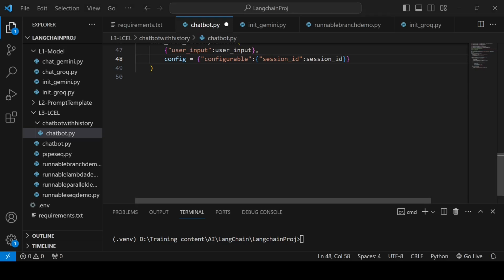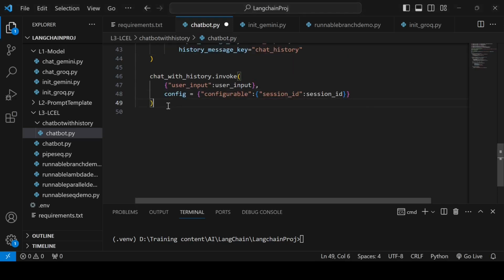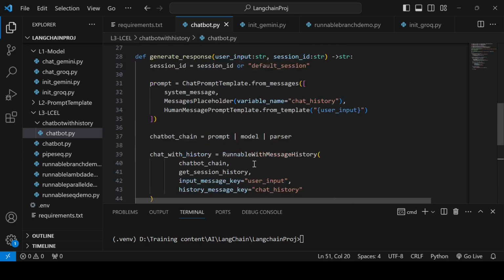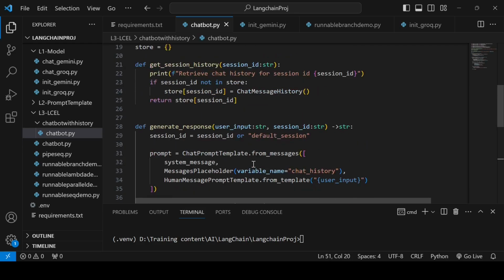Then we have written response. So this is the whole function, generate_response.